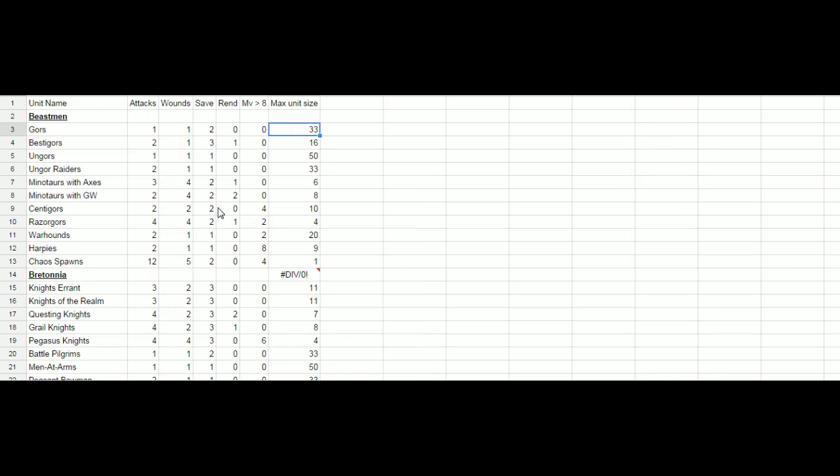So there's still no point values, which I think is the whole spirit of the game. There's no point values involved. There's just restrictions on how many models you can bring in a given war scroll. So Bestigors, you can only take 16. Ungors without bows, you can take 50. With bows, you have to take 33.